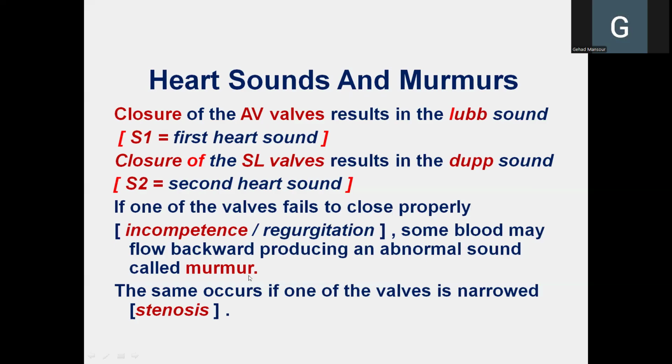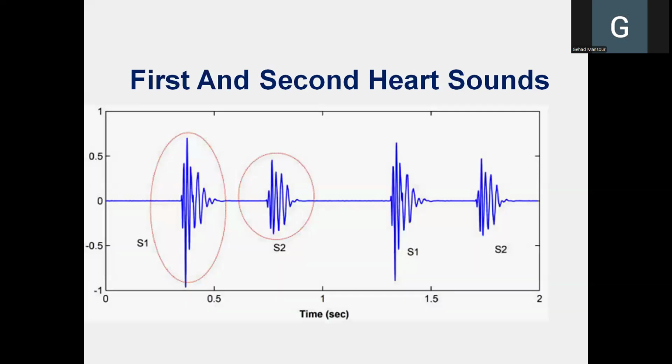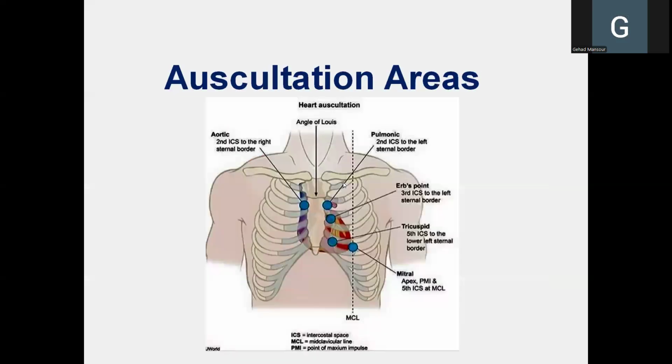What is a murmur? A murmur is an abnormal sound that is superimposed on the normal first and second heart sounds, and the cause of the murmur is the presence of turbulent blood flow. If there is no murmur between S1 and S2, or between S2 and the next S1, this is the norm, because the flow of blood through the valves should be smooth laminar flow. If the blood flow is turbulent or non-laminar, then we hear a murmur.